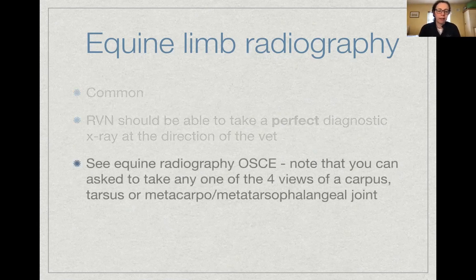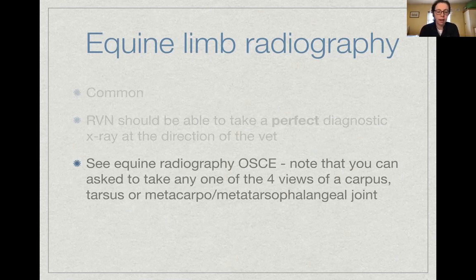Bear in mind as well that the equine radiography is one of the tasks in the diagnostic imaging station on your final OSCE. If you look at that task, the instructions for it are on the veterinary nursing OSCE Moodle page. You can see you're asked to take any one of the 4 common views of a carpus, a tarsus, or a fetlock joint.